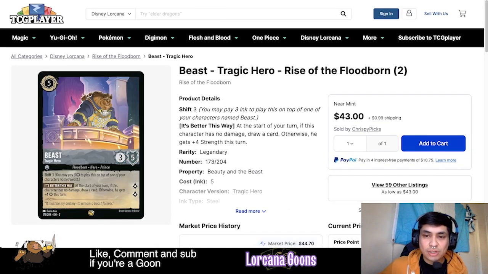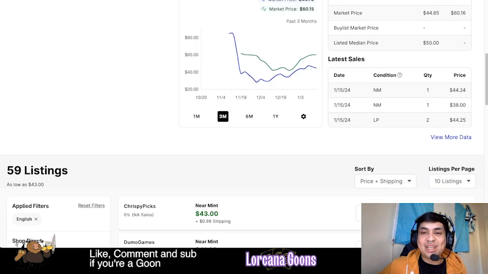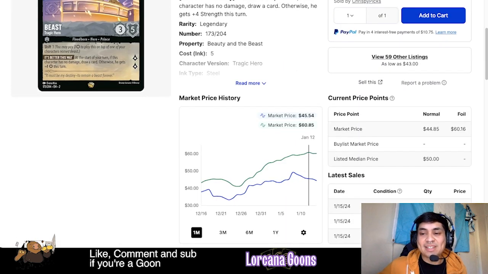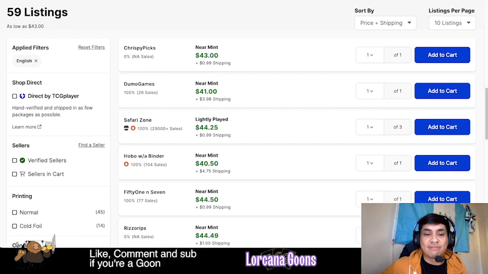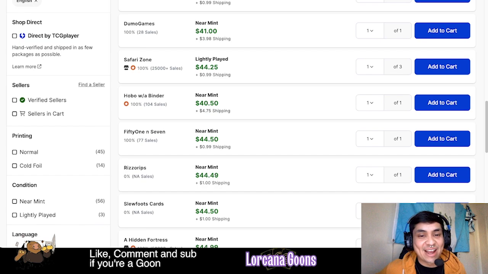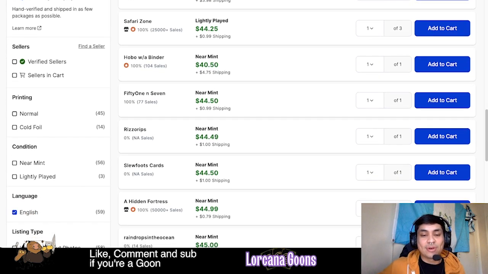But let's go to the legendary watch right here. I want to see how much Beast Tragic Hero has grown since we last left it, or fallen. So it's still around that $45 range for a near mint Beast Tragic Hero. We're going to have a lowest verified by Hobo with a Binder. Okay, thank you, Hobo with a Binder, for having that for $45. Basically, after that, we start to hit Hidden Fortress. They have it for $44.99 as well.